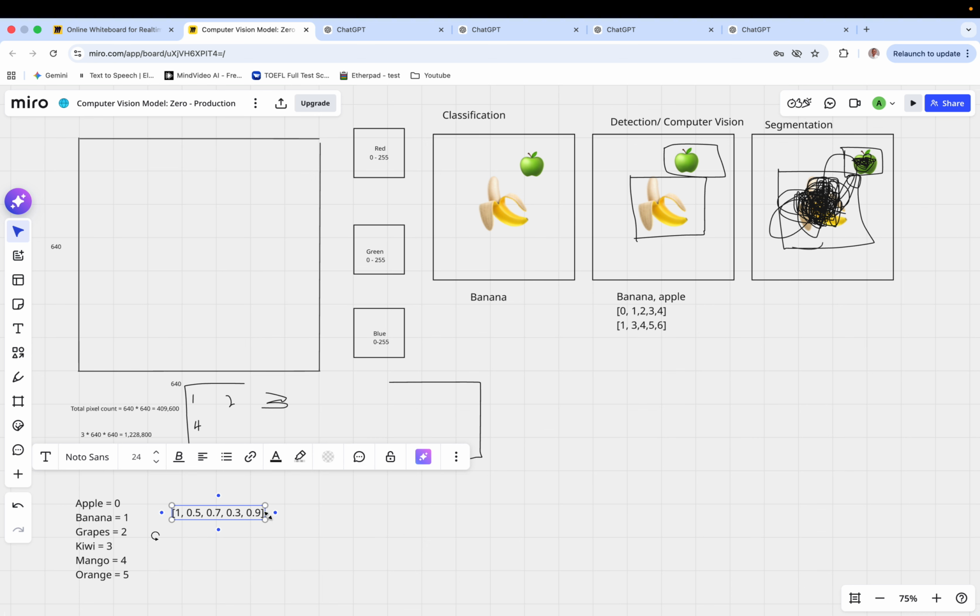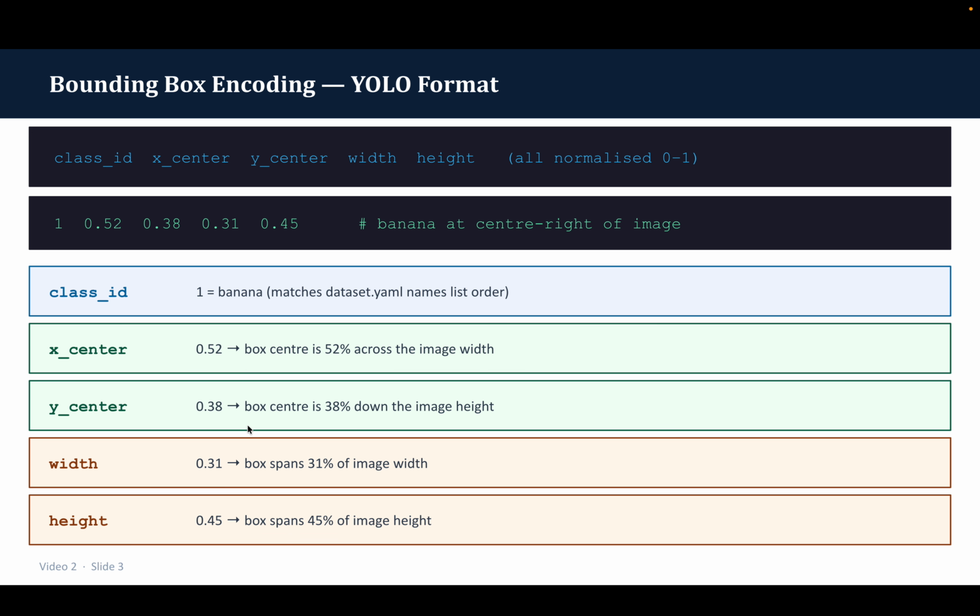Even if we now have an apple in the same image, we can have this as 0, then 0.1, 0.6, 0.4, and 0.8. Again, these are samples. This is what we are going to have in our annotation file for that specific image. So the class ID is the banana, which matches the dataset.yaml that we are going to see. Like I said, ordering is very important in computer vision.